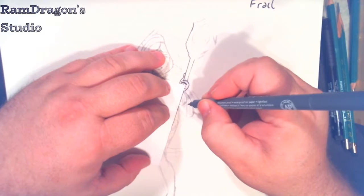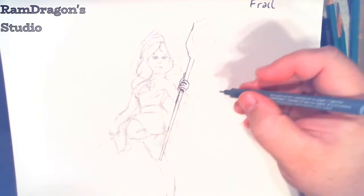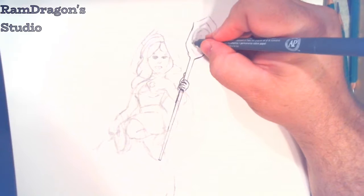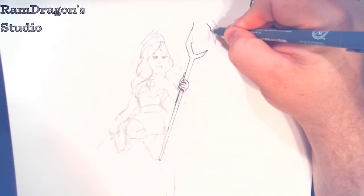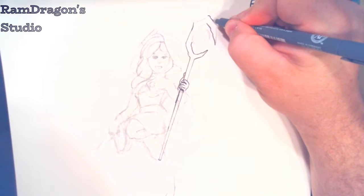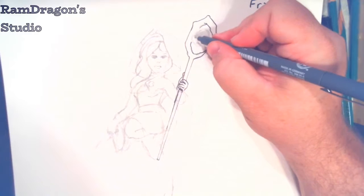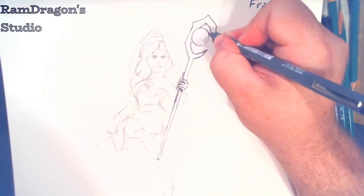And this line isn't going to end up too super straight. By the time I finish inking it, I am going to go over it with the brush pen. But at least I'll have a nice straight guide to go by. There we go. And I should pull out my circle template for this type of thing.